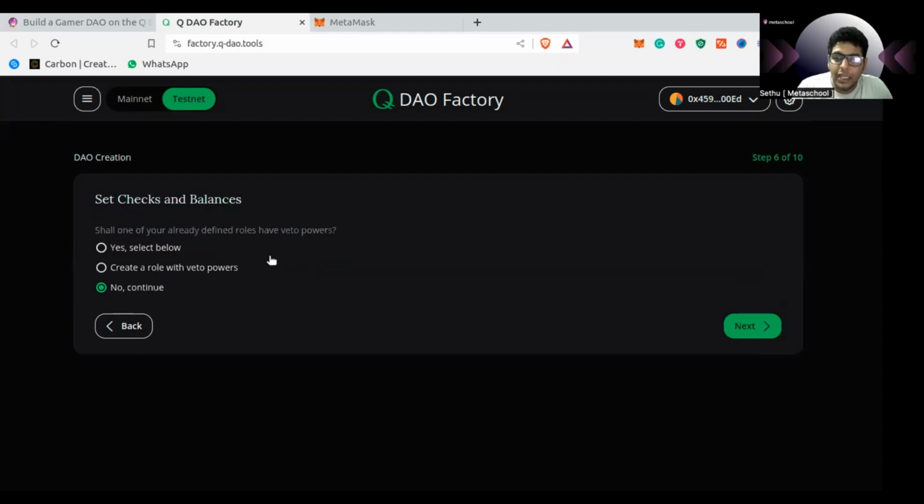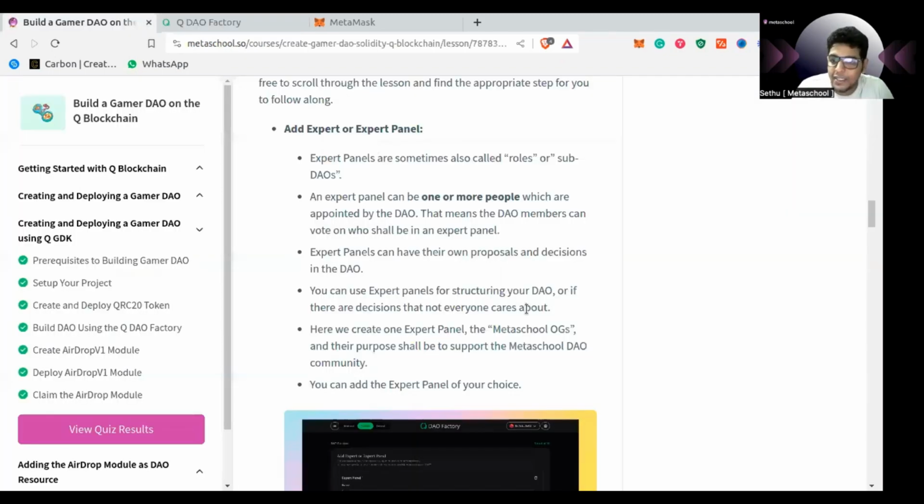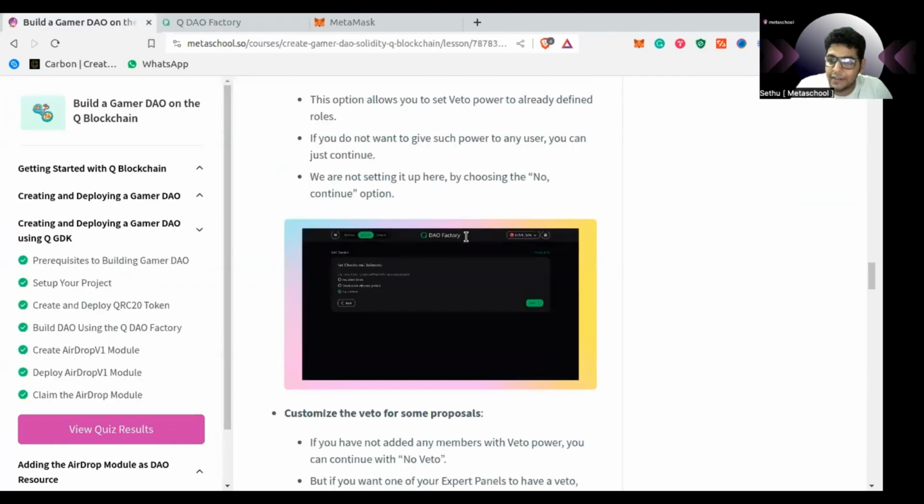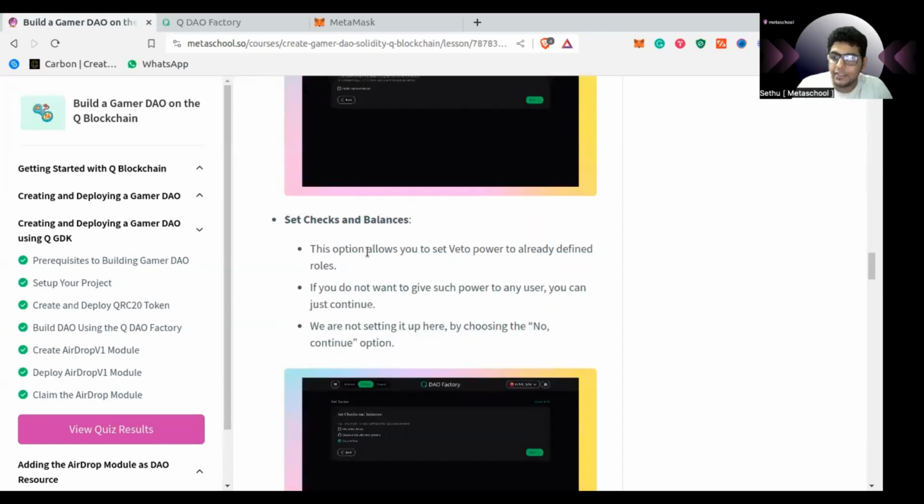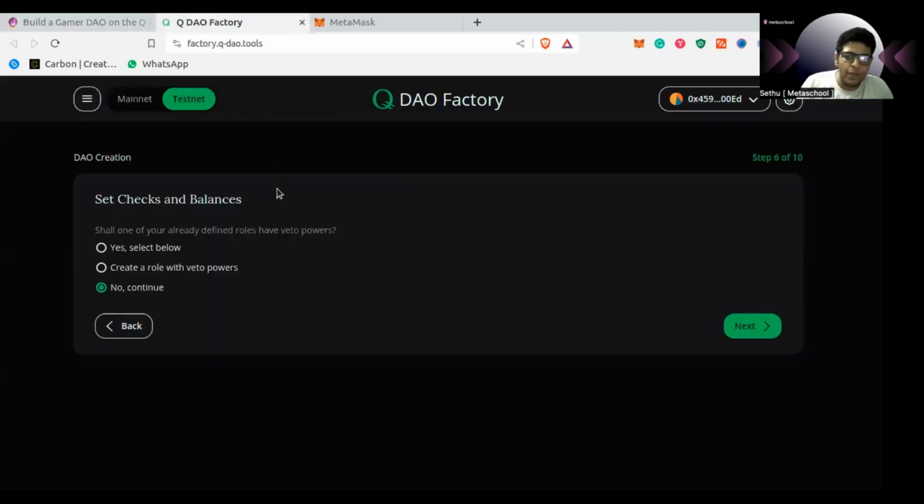As you can see, there's an option for representatives, and this is for veto power. What is the whole concept of veto power? Any idea?